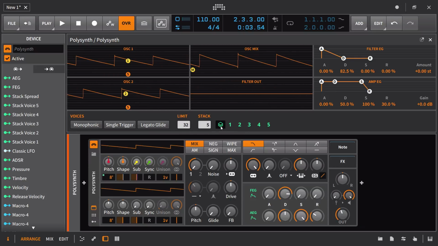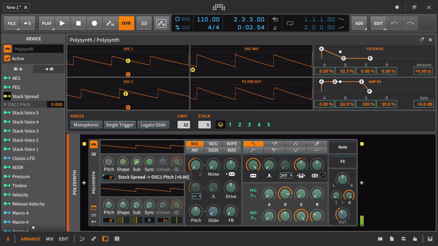And then if I go and I use the stack spread modulator, and sometimes this works and sometimes it doesn't. I don't really know exactly why. I'm sure there's a reason for it. But if I take this and I put it onto pitch, what it's actually going to do is take all of these guys and slightly change the value, in kind of an average form. So I'll just show you this on something like pitch.